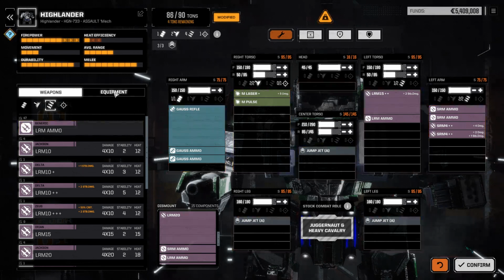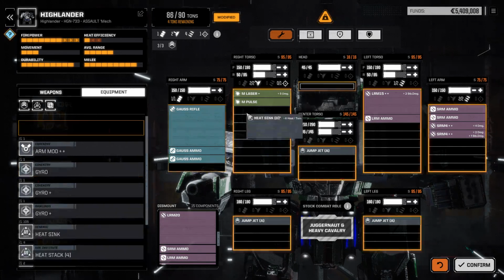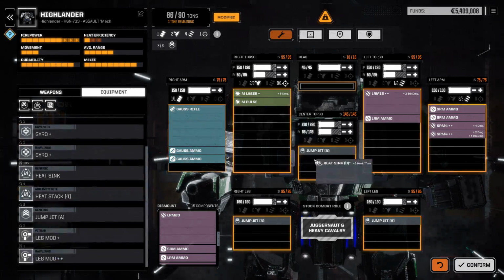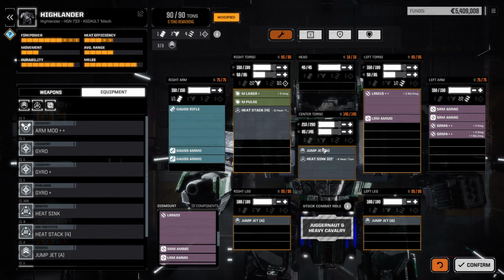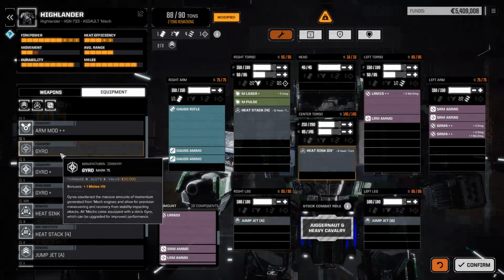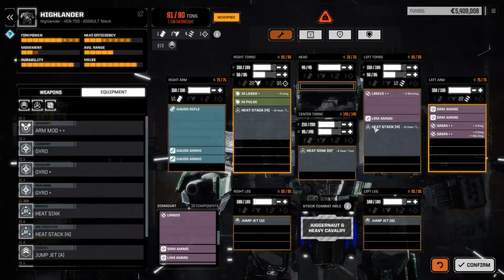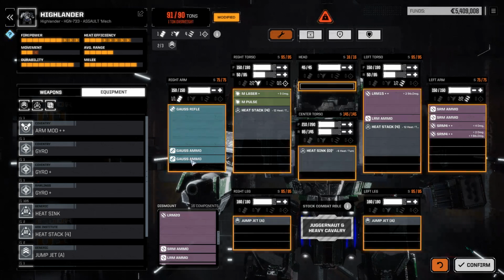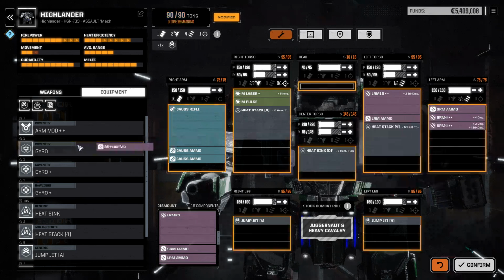Putting that up to a ton so I can now work out my heat. Now this is where it gets fun. So we had a spare double heat sink there. That can go in our center core. We'll pull off one of those jump jets. That does give us really good heat efficiency. Let's chuck a little bit of weight off it. I need to free up a ton of weight. We only need 1 of them.